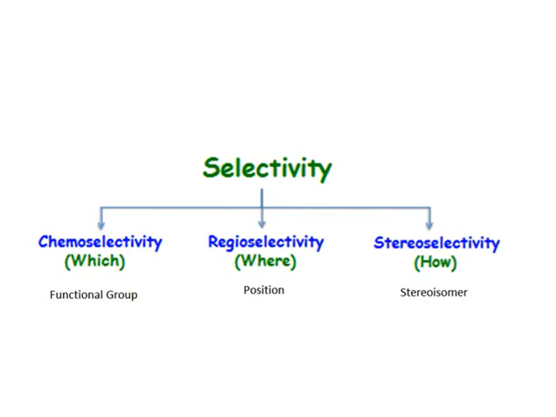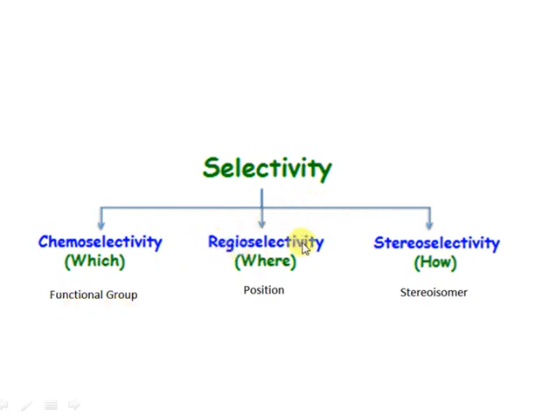So we also saw in the previous lecture that the selectivity is of three types: chemoselectivity, regioselectivity, and the stereoselectivity. So chemoselectivity refers to if you have two functional groups or more than two functional groups, then which of the functional groups will react in preference, right? So which of the functional group will preferentially react? This is known as chemoselectivity. So chemoselectivity is related to the functional groups.